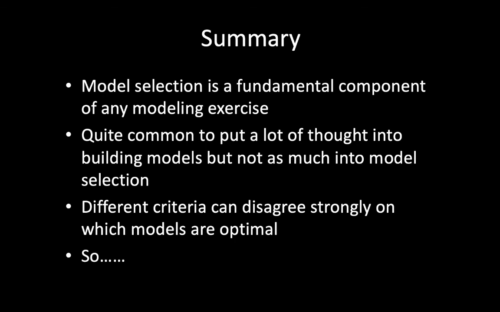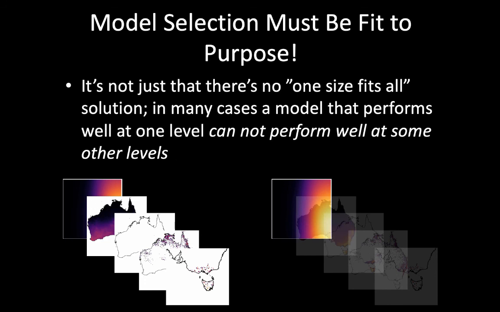So, big take home. Model selection must be fit to purpose. If you're going to set out to estimate, for instance, the fundamental niche here, if that's a thing you could even do, you might want to, for instance, take an information criterion-based approach, which is really going to penalize overparameterization. So it's going to try to factor out these things that you're hoping are adding noise to your data and bias to your data. You're going to hope that there's a dominant signal of the fundamental niche, and that model selection will help cancel a lot of other stuff out.